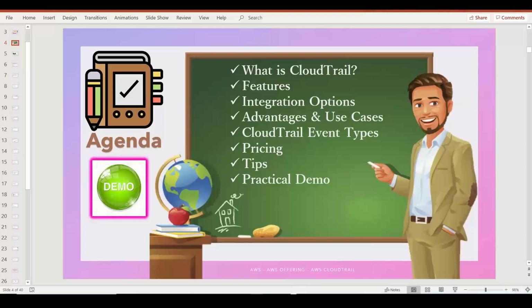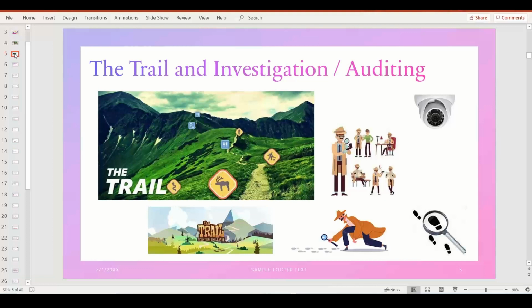CloudTrail and its features and use cases. By default, there are two major categories: management events and insight events. CloudTrail is where people go to find out what has happened. Mainly, it is a tool that is used for root cause analysis or problem management. Something has happened in your environment, so we have to go and analyze the logs and find out who did it, where they did it from, and all those things. It's a kind of surveillance tool or a CCTV. You can refer to CloudTrail as a CCTV tool or an investigation tool that is used for auditing purposes, and you are finding out the trail of what was done and who did it.